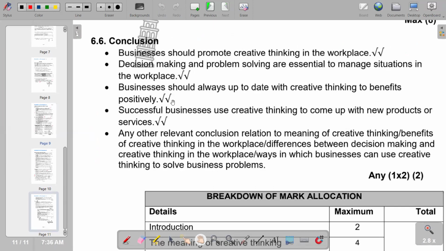Then finally, we are supposed to come up with a conclusion at the end of our essay. Remember, we have many ways that we can come up with our conclusion. We can come up with a conclusion as a value judgment according to the question that we are looking at. We can come up with recommendations in our conclusion. Typically, those are some of the options that we can use. According to this essay, this is a typical conclusion that you can also come up with.